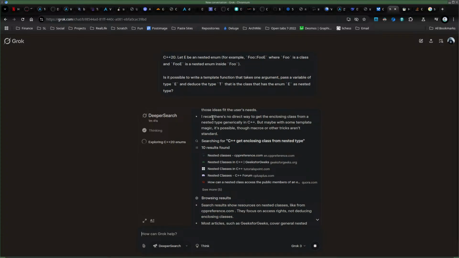I recall bullshit. You don't recall anything. There's no direct way to get the enclosing class from a nested type generically in C++. But maybe with some template magic it's possible, though macros, other tricks aren't standard.